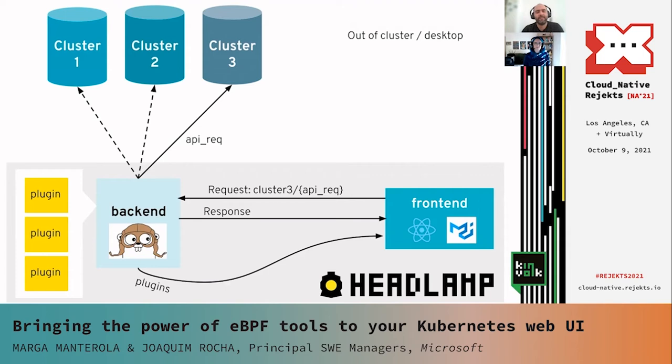The reason is that even though they are dynamically loaded by the frontend, it's the backend that basically determines what the plugins are. And the reason why this is done is because if you want to host Headlamp in your cluster, you probably don't want your users to be just using whatever plugins they find out there from other vendors or whatever they found on the internet. So in this case, it's the backend that says, okay, I have all these plugins, feel free to load them. If you're running it from the desktop, of course, you can feel free to add a plugin or remove a plugin, and all that is reflected directly in the UI.